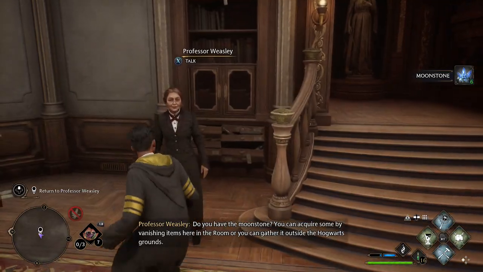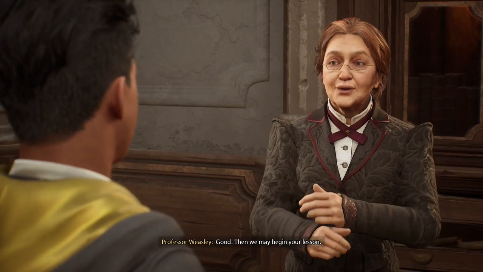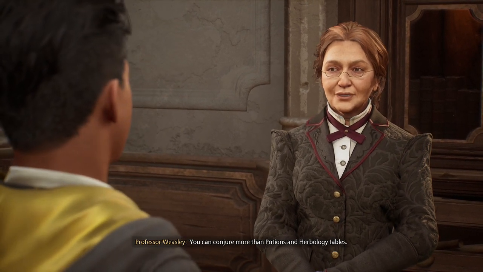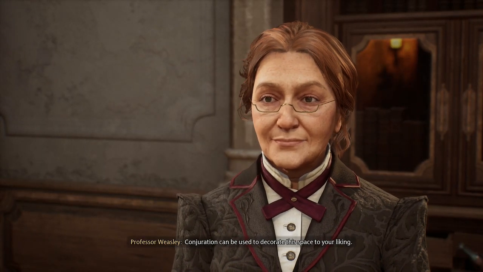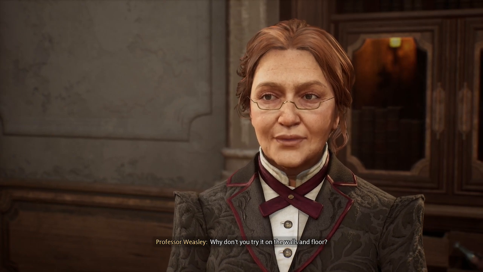Do you have the moonstone? Hello. I have the moonstone you requested, Professor. Good. Then we may begin your lesson. You can conjure more than potions and herbology tables. Conjuration can be used to decorate this space to your liking. Why don't you try it on the walls and floor?